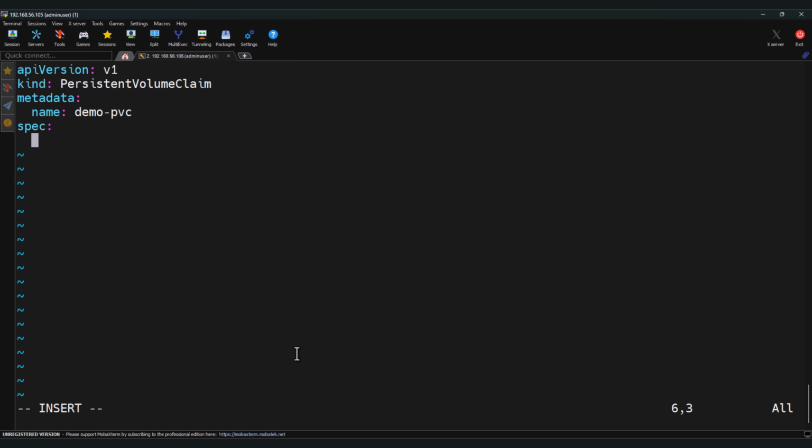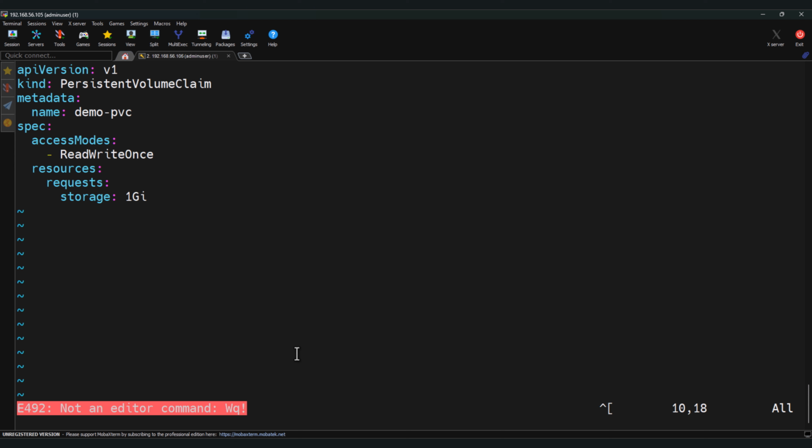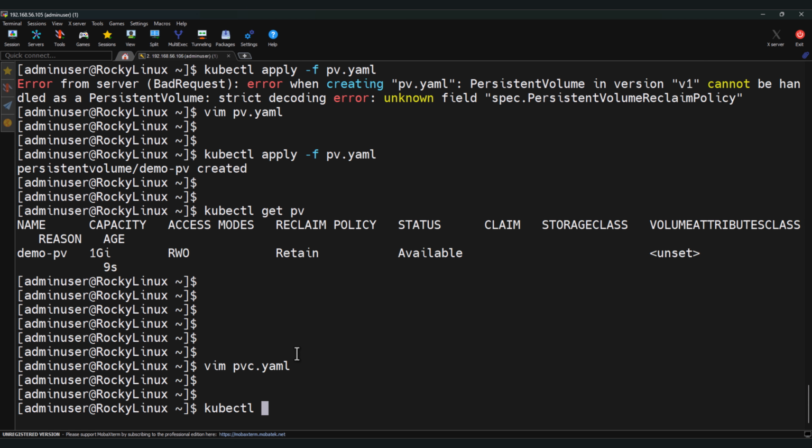Access mode: ReadWriteOnce. Resources, then requests, storage: 1Gi. kubectl apply -f pvc.yaml.